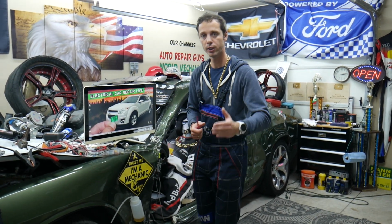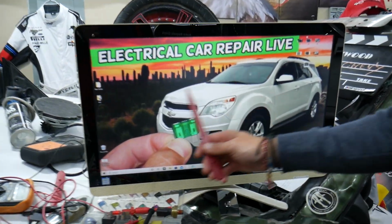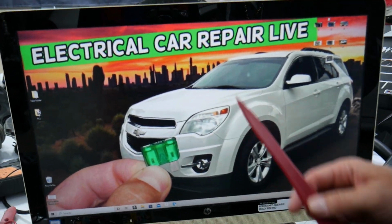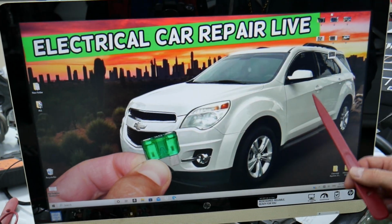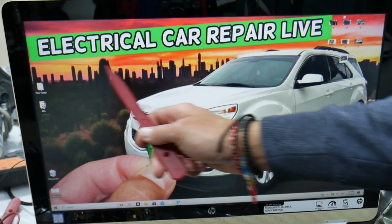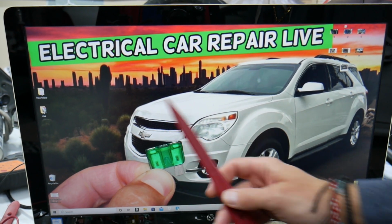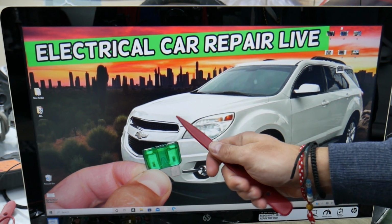But fuses and relays for the camshaft position sensor, we will show you where you can find them. We will demonstrate on that generation Chevy Equinox here. Quick advice, guys, 9 out of 10 owners do not know about hidden fuse boxes in that Chevy Equinox. That's why we made one special video on our YouTube channel that's called Chevy Equinox fuse box location and diagram. Video that can save you a lot of money, guys.